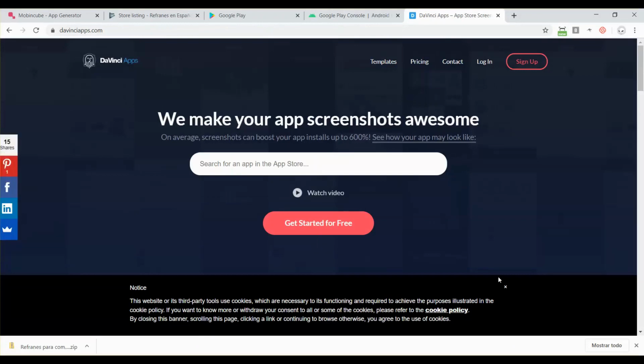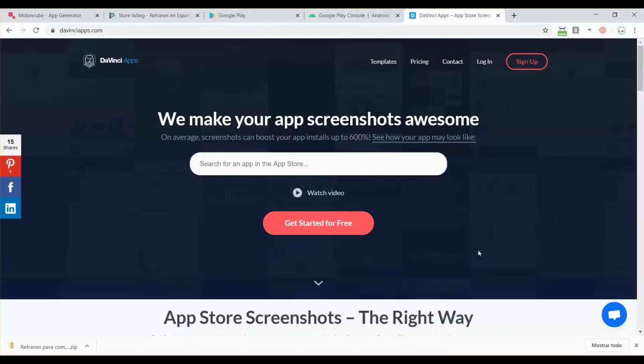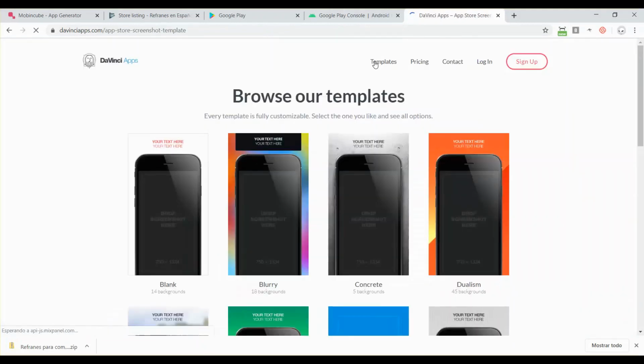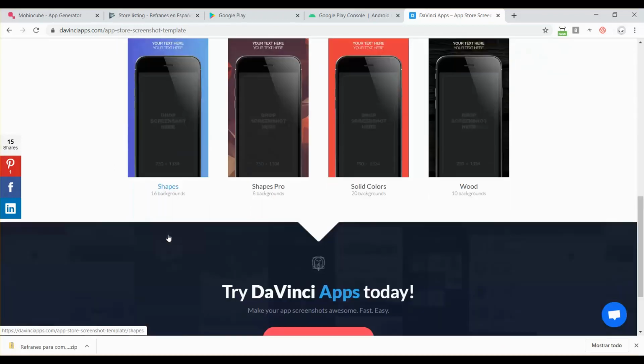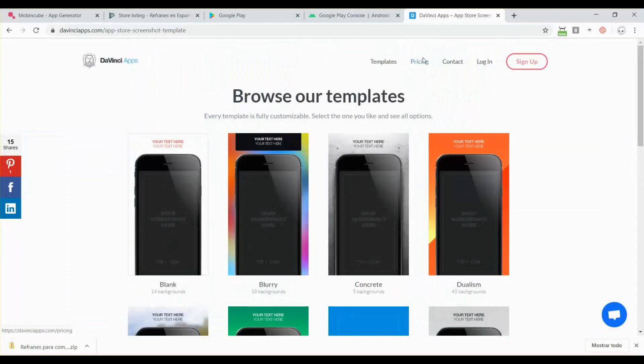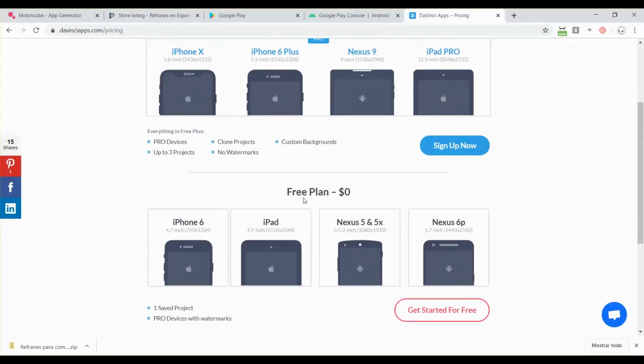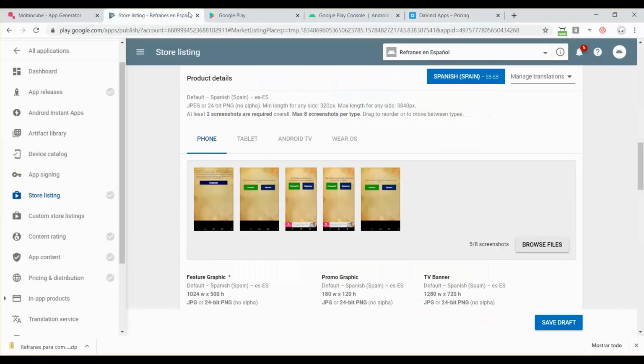Someone told me about it yesterday, and basically you click here on templates, and here you will upload the plain image from your app, and they will provide these surroundings so that you can just type the descriptions and things like that. And the pricing is also good. The free plan should be okay for Android developers.